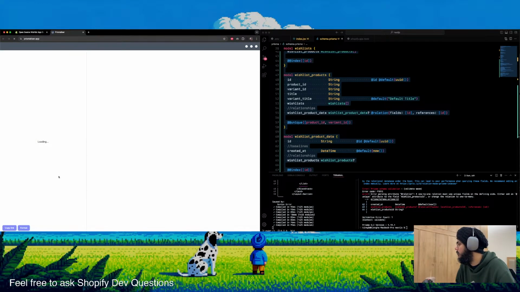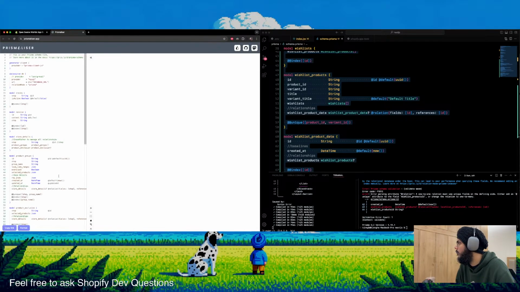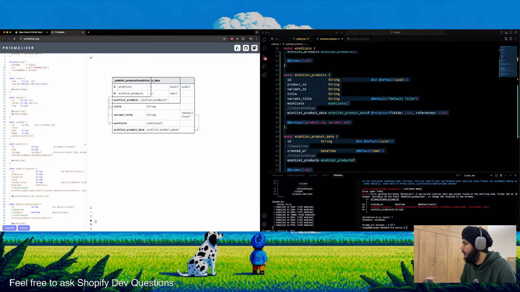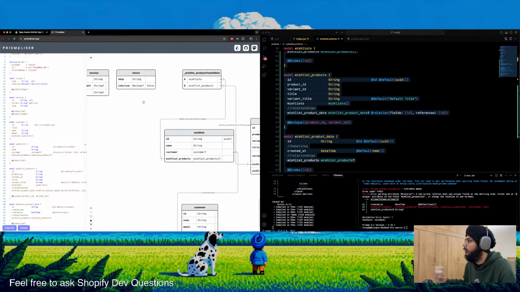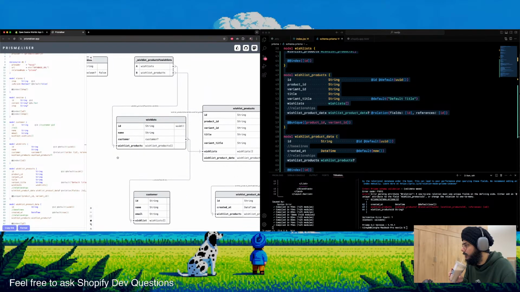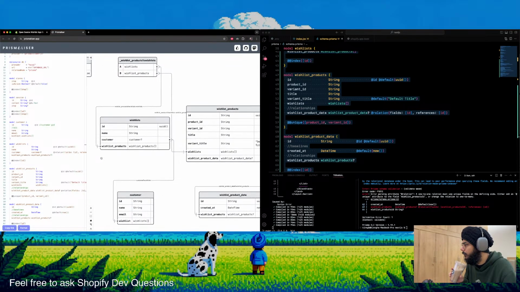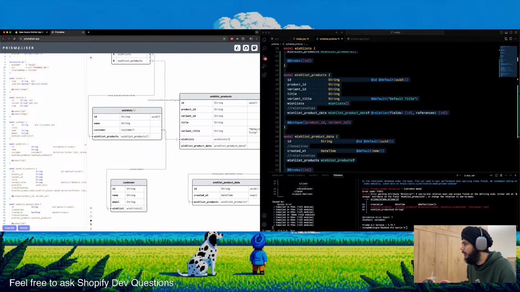Get out with your login. Okay, let's see. Session stores, we don't touch those. This is something that we don't directly mess with.